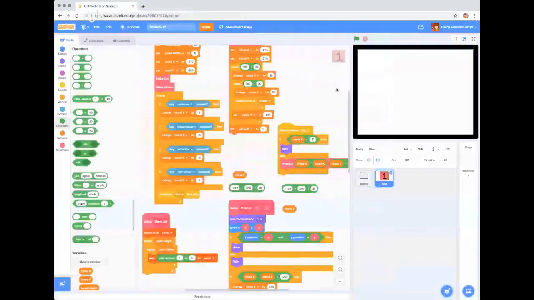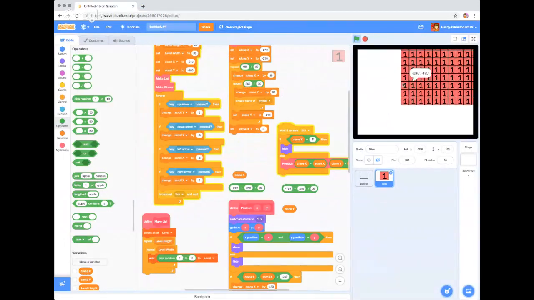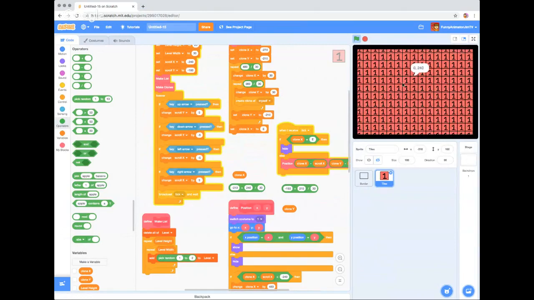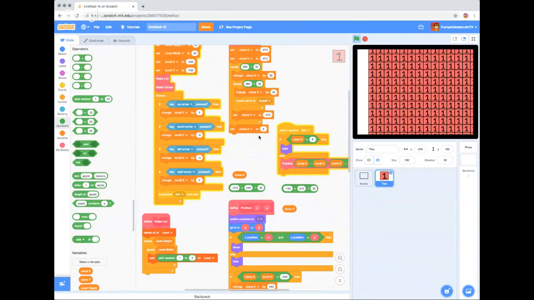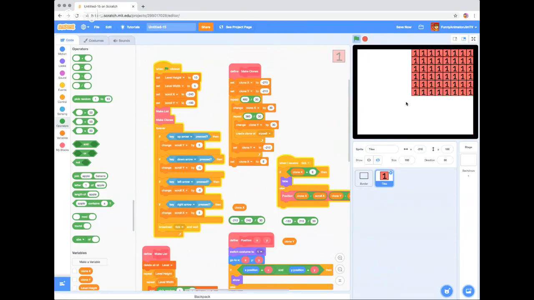Let's go back. So for the people who just got here, right now I've got the scrolling tiles working. As you can see, they're working, and I've got the level height and level width working. So I can set the height and width anytime. I can just set the height to like 10. If I want it to be 10 tall and 5 wide, I can do that, as you can see.